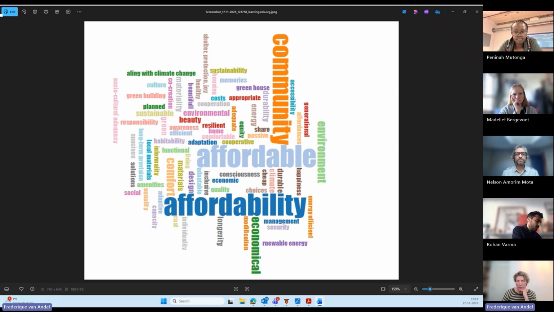Also, many learners entered the word affordability or affordable. And this is not such a surprise because it is indeed a very important component of sustainable housing design. And it's the second theme that we explained further in the MOOC last week. Then we see some smaller words like materiality, comfort, durable, environment, energy.